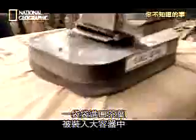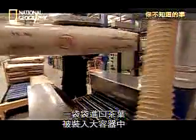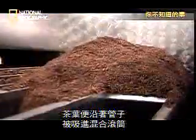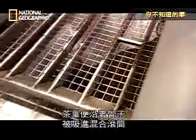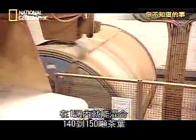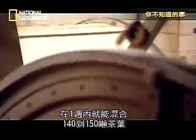Sacks of tea leaves are imported and lifted over a large container, where they're split open and emptied into a big suction pipe which carries them away into blending drums. These drums can hold up to 2 tons of tea each, and in 1 week alone can blend between 140 and 150 tons of tea.